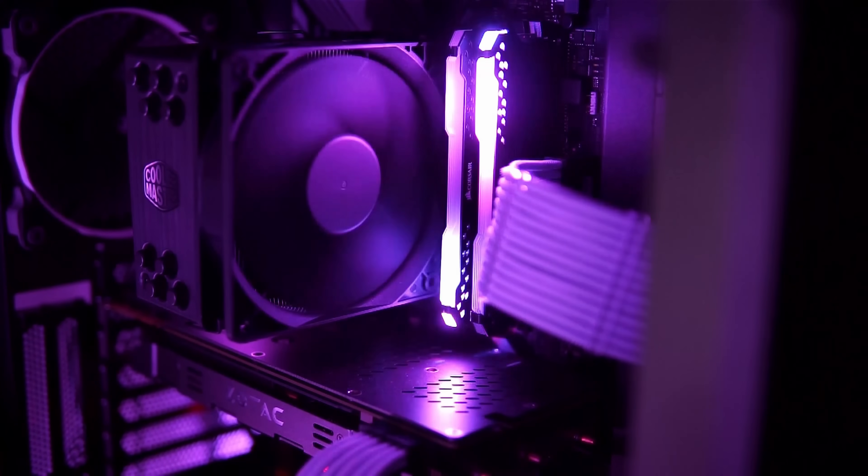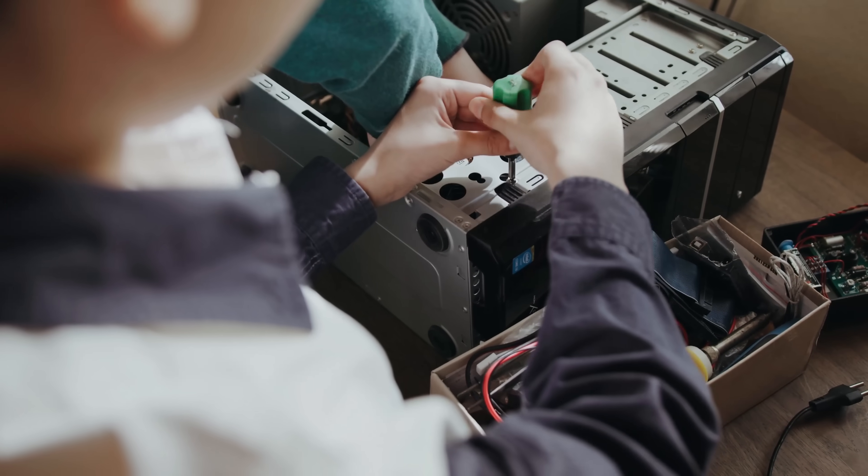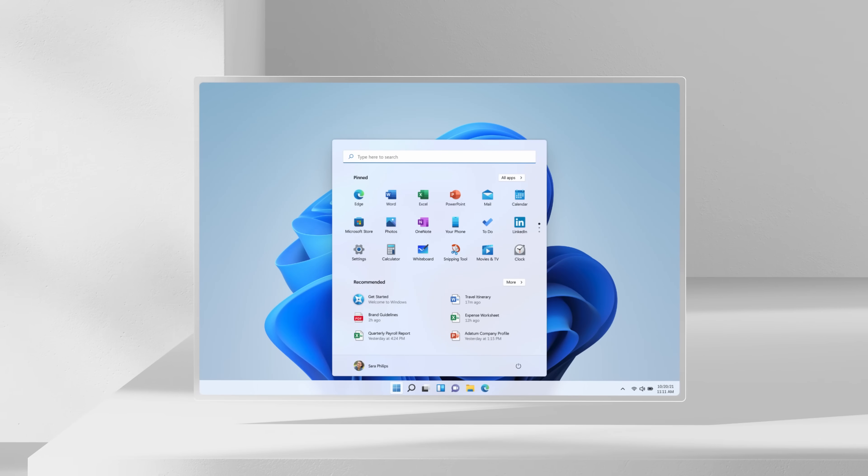Today we are going to look at what is Windows 11 Professional and how is it different from the Home Edition. Maybe you're in the market for a new PC and you're trying to decide which one to get. Maybe you want to upgrade your PC and you want to know what are the added benefits. It's cooler having a product called Professional, but is it really worth the additional $99 over Home? We're going to look at what some of the differences are so you could decide which edition is right for you.